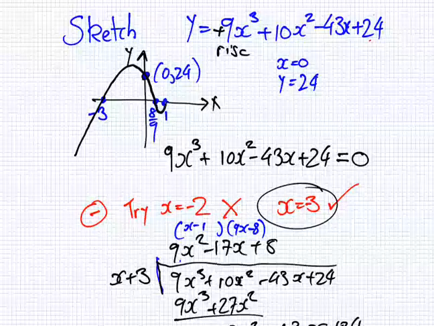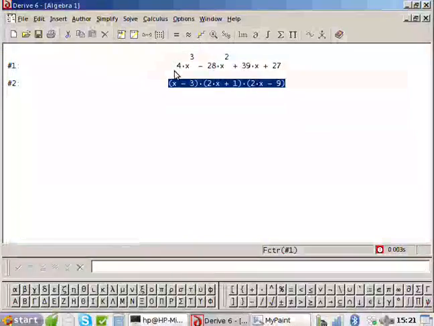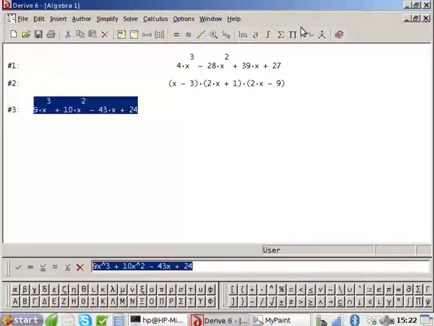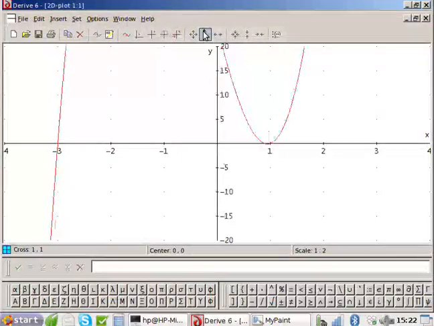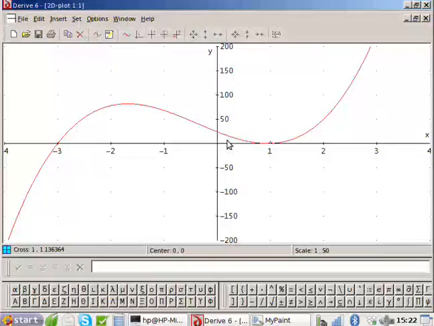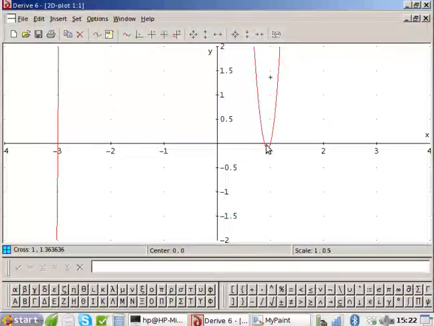So we just need to find the factors here. Cheating time. 9, minus 17 and 8. x minus 1 and 9x minus 8. Now you don't have to find the factors, you can just use the quadratic formula. That's all. So what is the next root? 1 and 8/9. So that would be around about here. 8/9.